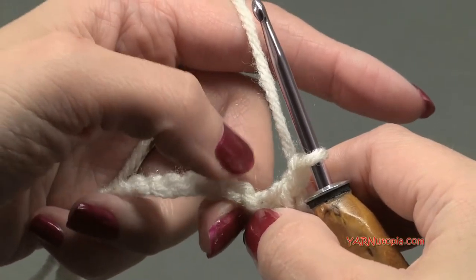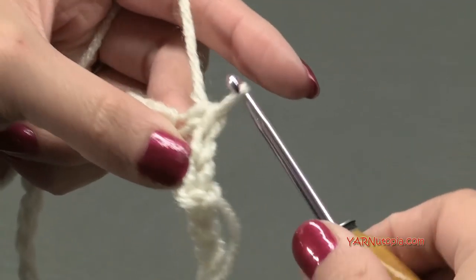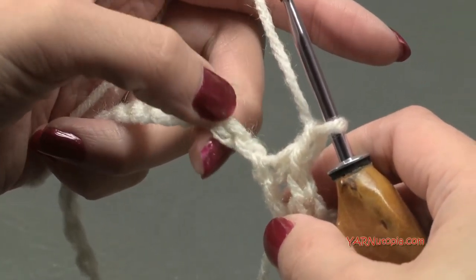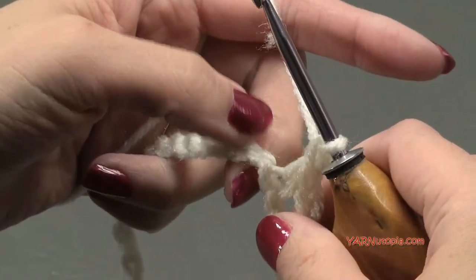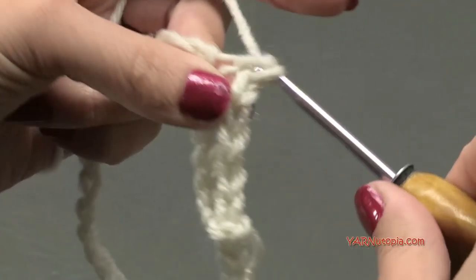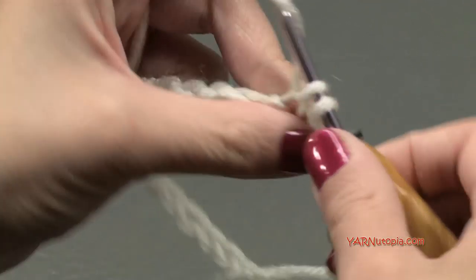Okay, now what we're going to do is chain one, so yarn over, pull through, and we're going to skip the next chain here, and we're going to single crochet into the chain after that. And we're going to repeat that all the way around this chain. So chain one, skip one chain, and single crochet into the next chain. Then chain one, skip one chain, and single crochet into the next chain. And do that all the way around, and then when I get back to the beginning, I'll meet you up and I'll show you how to go on to round two.